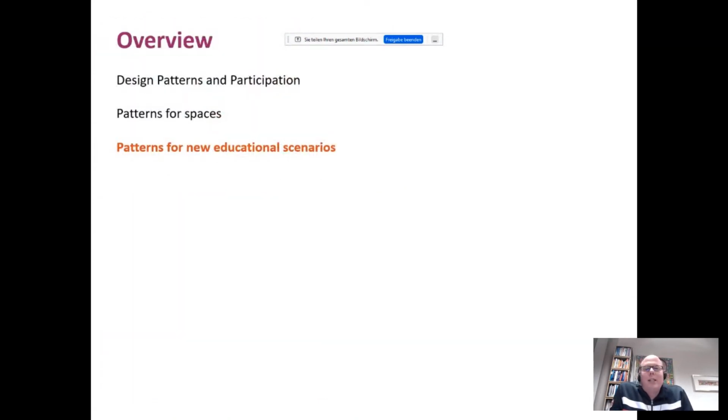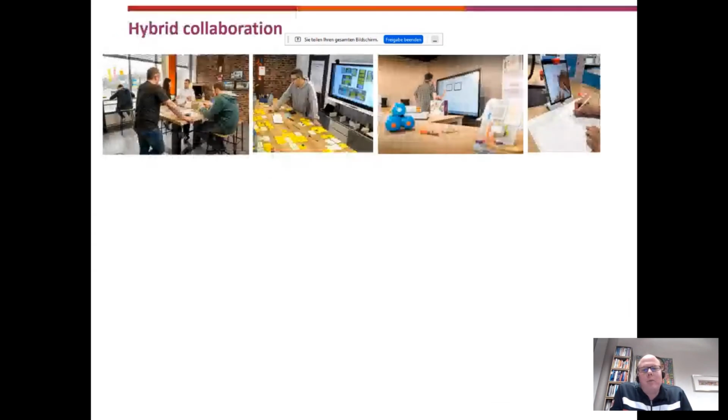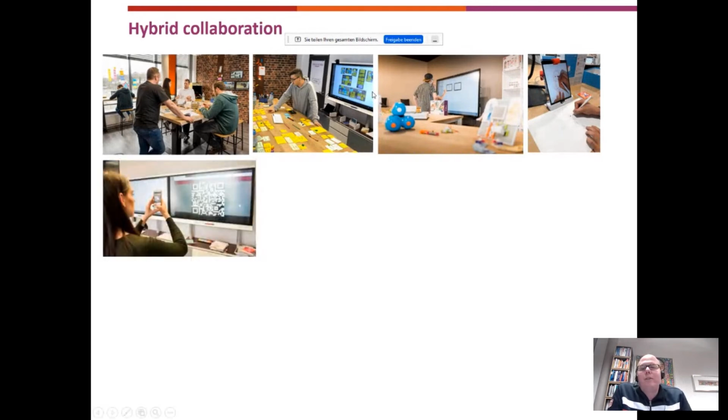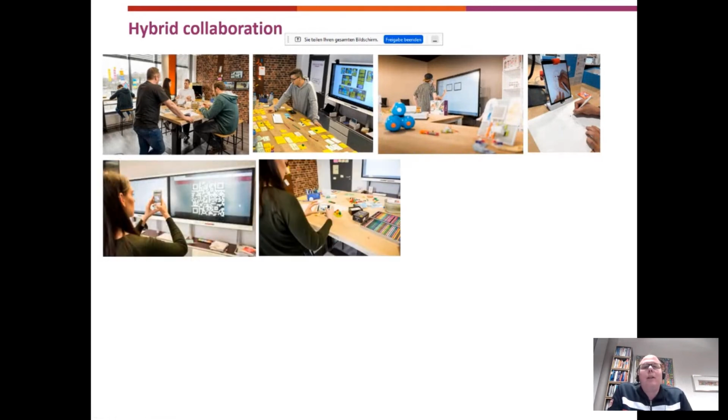So that's one example of the scenarios that we hope to see, that are enabled through these spaces where we integrate digital tools. One example is hybrid collaboration, where you see our students start working in the physical space with sticky notes, but then you also see there's an interactive whiteboard, and you can use your smartphone, connect to a session without any registration.